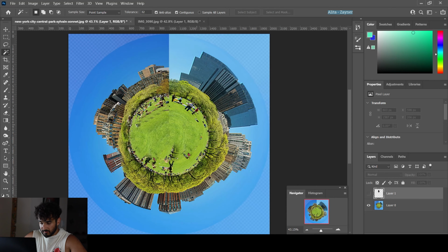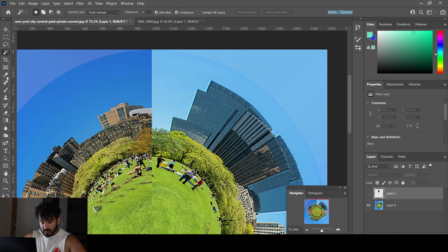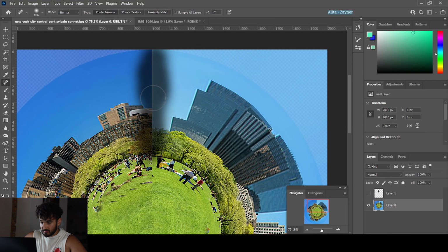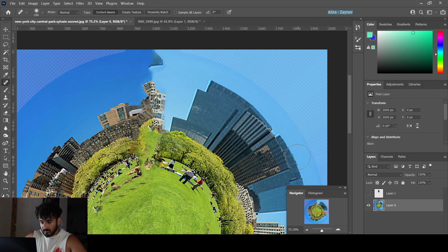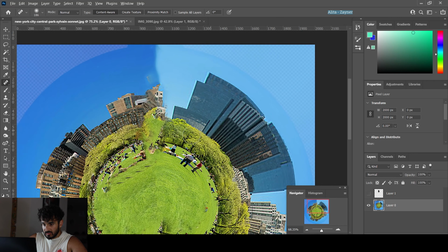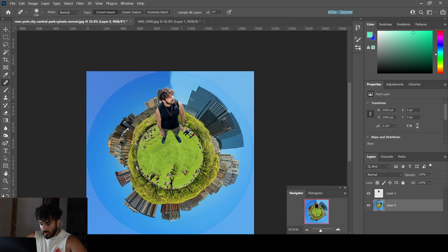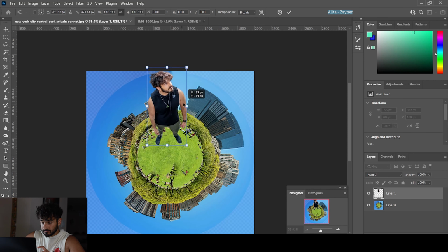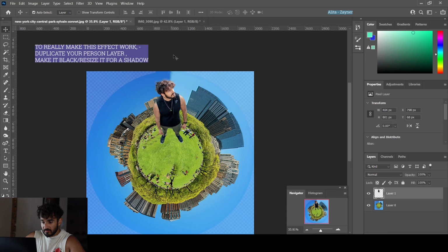So other than this part in the middle, unless you like to leave it, use the healing brush on your world layer, and just start doing it. You can do this with the clone stamp tool too, but I feel like this does it a little bit better and quicker. So okay, it's not working right now, but you can see how it can work if you have the time dedicated to it. And the good part is, if you have yourself selected and you want to make it bigger or smaller, just make yourself big enough to cover up the line over there.